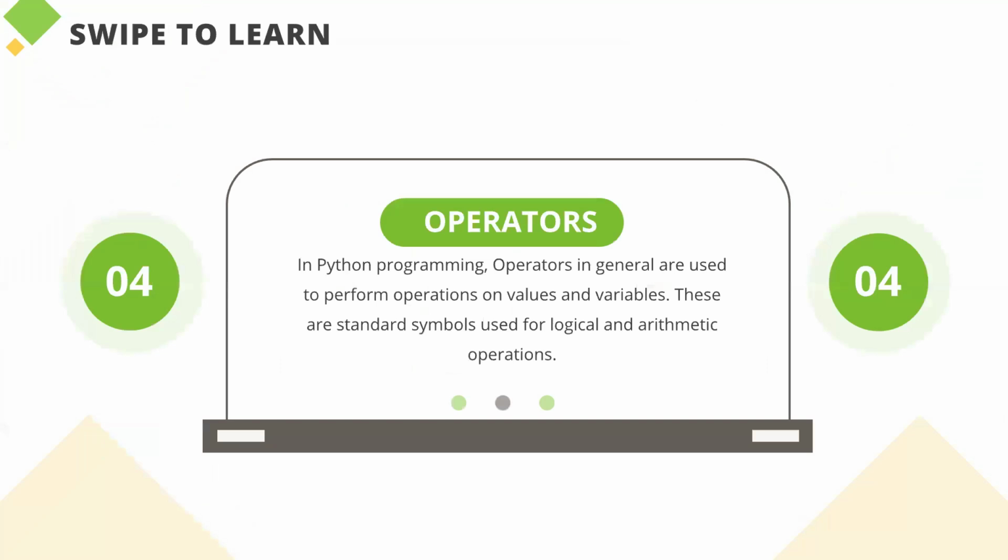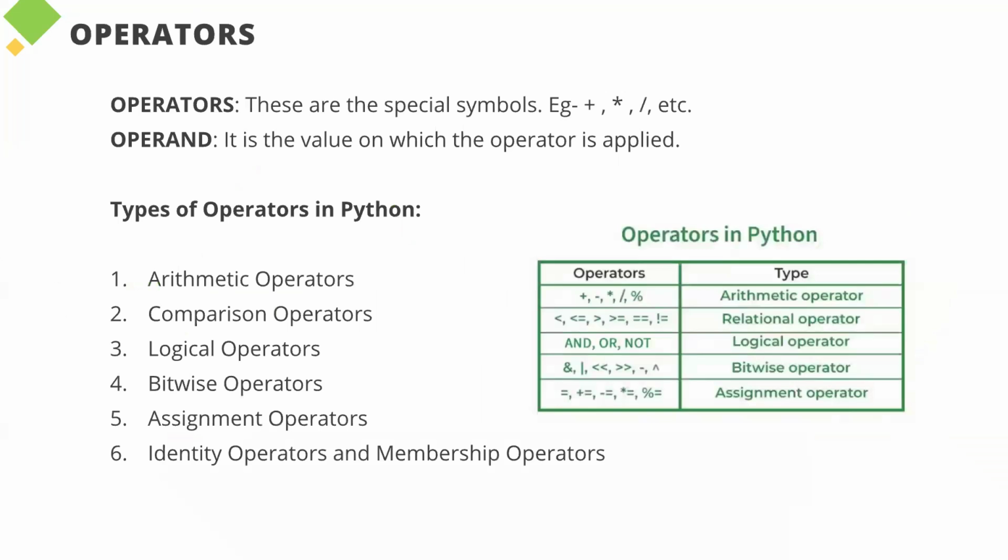So let's see operator. What is an operator? Operators are used to perform operations on values. Values are stored in variables. So they are used for standard symbols. So now let's see the terms in operators. Suppose, say x equals 5 plus 10. 5 and 10 are the values. Values are called operands and the operator is called operator because it is used to perform the operations, right?